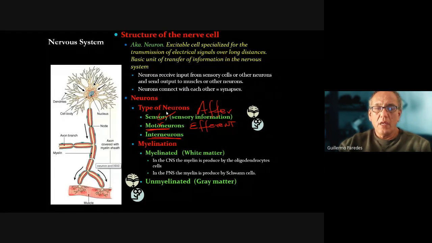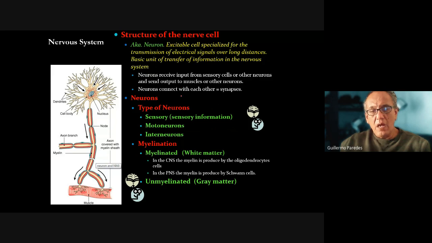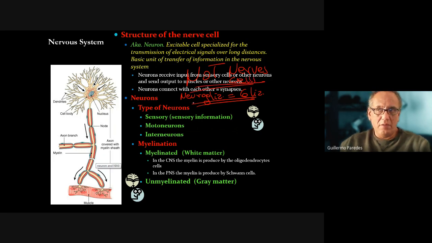Okay? All right. So one thing I want to remark here, taking advantage of this, is that we have other cells called the neuroglia, or glia. These neuroglia are not nerve cells. They are not nerve cells. Neuroglia sounds like a nerve cell, right? But it's not. Neuroglia and glia are cells that give support and nutrition to the nerve cells.